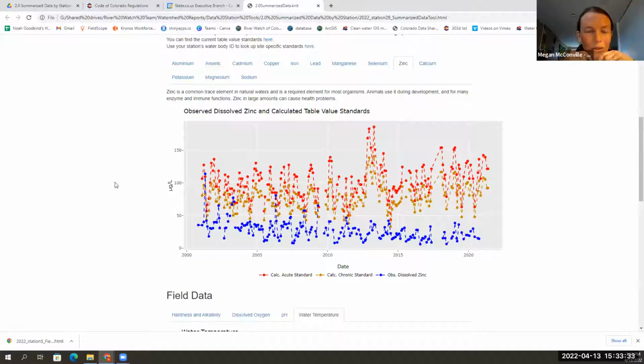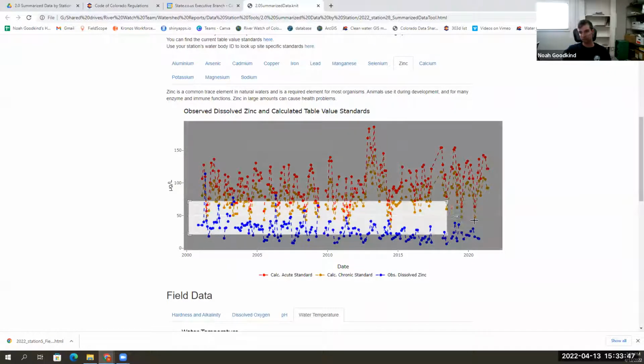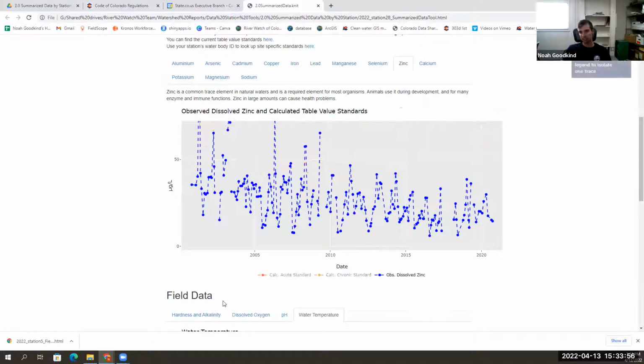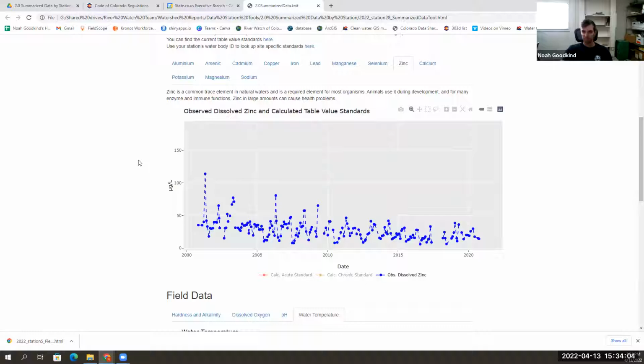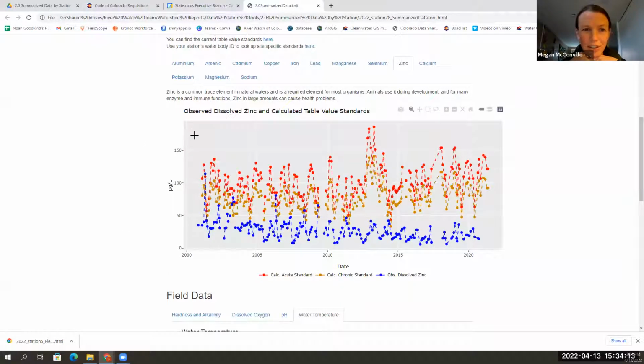Noah, in this format, can you zoom in on parts of your graph? Yep, so this is also an interactive graph. So if you want to highlight a specific area or change the scale, you can drag with your mouse over a specific area and zoom in. And again, let's say maybe you're not interested in seeing the standards, you can turn them off and just have our measured zinc values. Cool. Can you all take a picture of that, Noah, and put it in some report that you're writing for your watershed group or for your teacher?